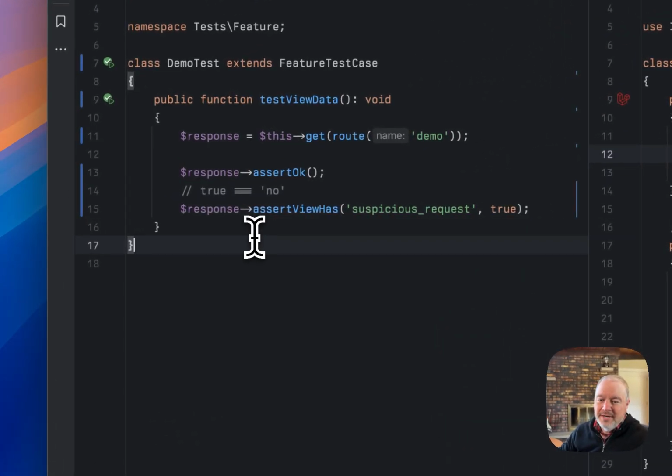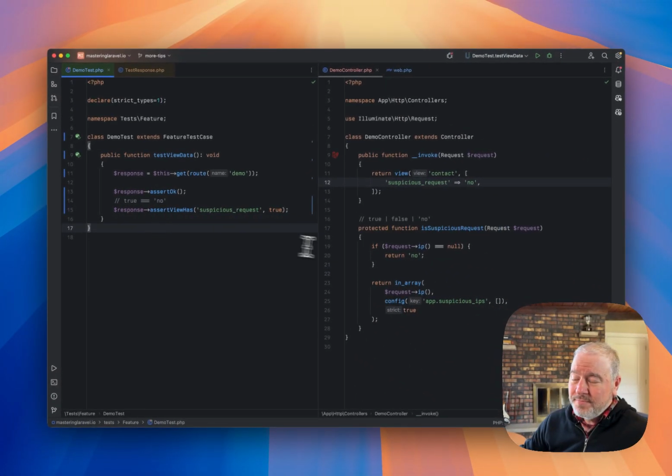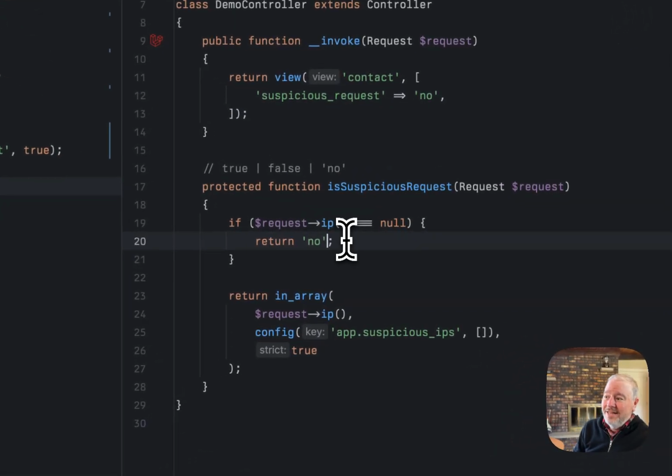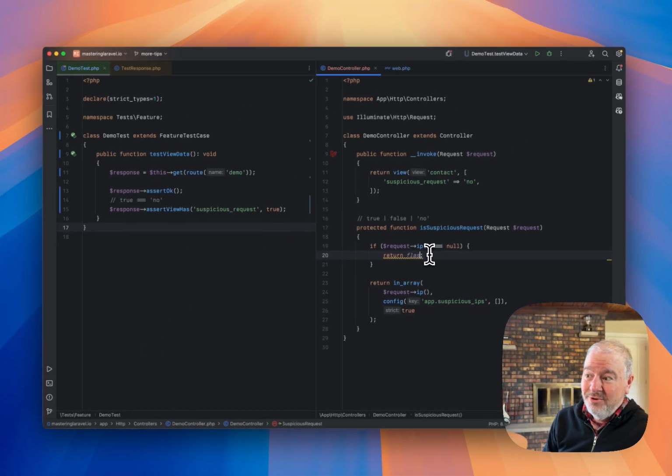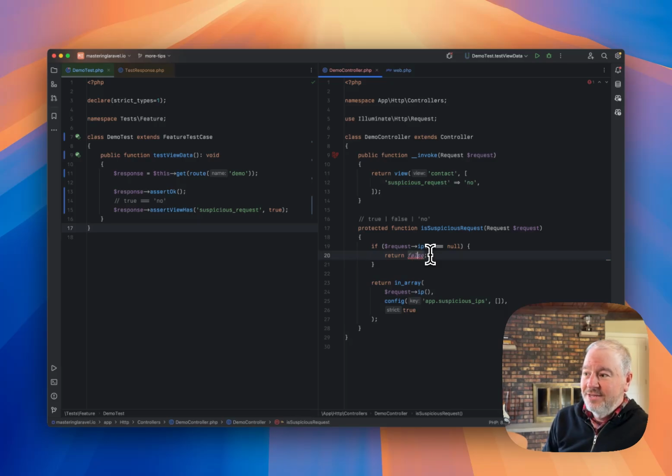Before I show you how to update this test helper to fix that, I just want to point out, in reality, what I would hope you would do in this particular example is just change this to false, right? If your method can only return a boolean, and that's what's getting passed into the view data, then it doesn't matter that your test comparison operator is loose because they are the same type. There's no type coercion that has to happen. There's no possibility for that weird, unexpected behavior. So first and foremost, if you can clean up your code logic to just avoid type juggling, you'll be fine.